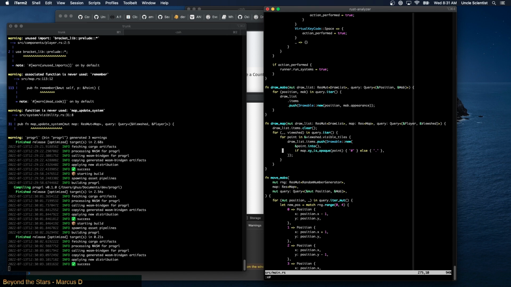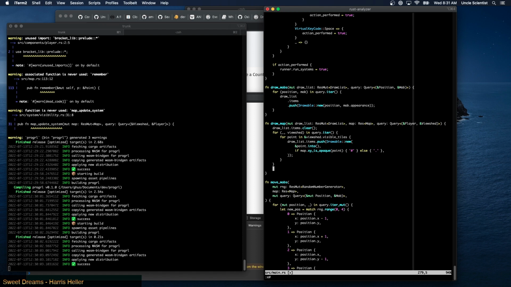All right, and once I get this working, then I'm going to call it a stream. So we have the viewshed, and after this, we're going to grab the map. We just need to see what's on the map that we have memory of. Oh, not this opaque. So we can say map.memory.